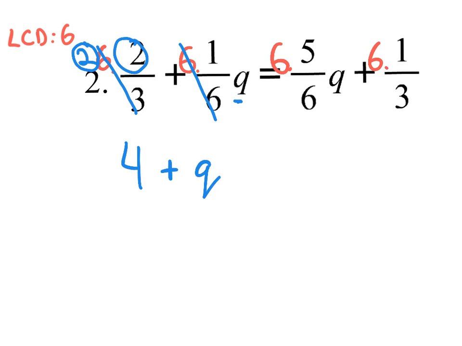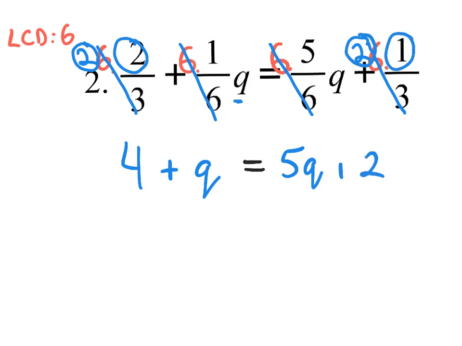Let's bring down the equal sign. Let's cancel out the 6 divided by 6, that's 1. The 5 is left over with the q, no more fraction. And 6 on top divided by 3 on the bottom, that's 2. And of course that 2 is up on top. So if you multiply this 2 times that 1, it gives you 2, and it is positive. So there's our new equation without fractions. You see how easy it is to get rid of all fractions at once? All you have to do is figure out your LCD and multiply everything by your LCD.